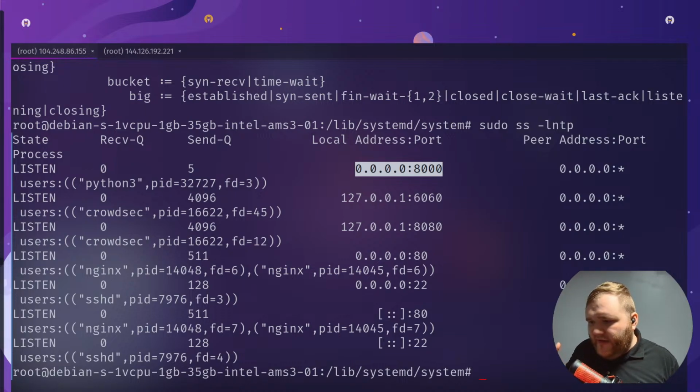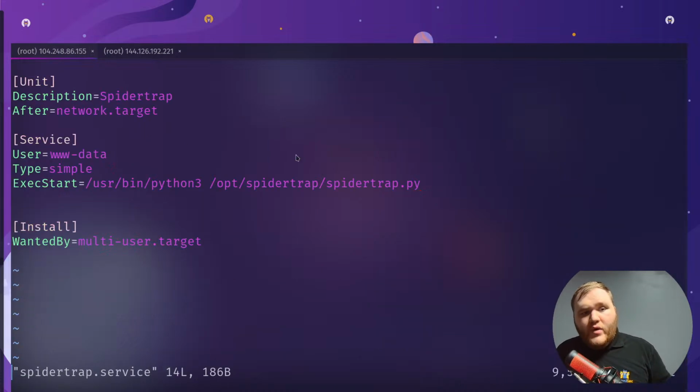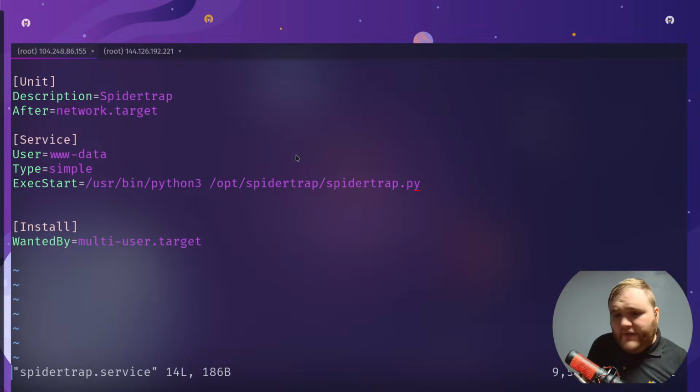I hope that was somewhat easy to follow. I know I did it really, really fast, and I know that my thing keeps triggering really loud. But basically, you can git clone Spider Trap. We can then create a service called spider-trap. We tell it that it runs as the dub-data user, and it will execute the Python 3 spider-trap.py service.